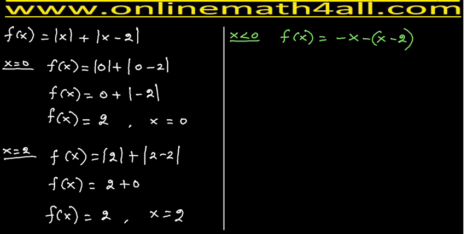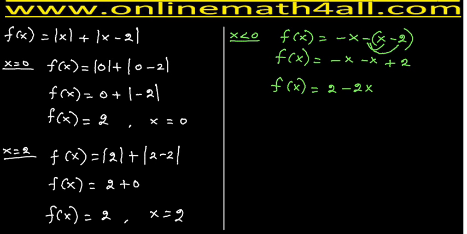So for x less than 0, the term inside the first absolute value is negative, so I take the term with a negative sign. For the same condition x less than 0, the term inside the second absolute value is also negative, so I take the term in the second absolute value with a negative sign. So we get f of x is equal to negative x plus negative of x minus 2. If I multiply the negative sign inside the parenthesis, it will be negative x, negative times negative will become positive 2. So f of x is equal to 2 minus x minus x, which becomes 2 minus 2x. So we get the result f of x equal to 2 minus 2x for the condition x less than 0.